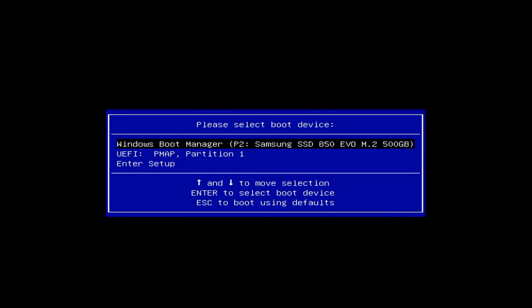And again, you just want to make sure the flash drive is plugged in before you do that. And you should see your flash drive on the list. Mine is this one. It's a strange name, but it is that one. So you should see something in your boot list that corresponds to your flash drive. So I'm going to go ahead and press enter.